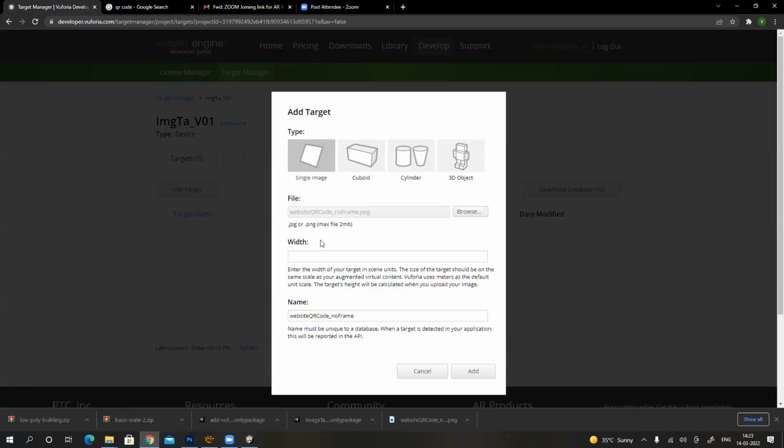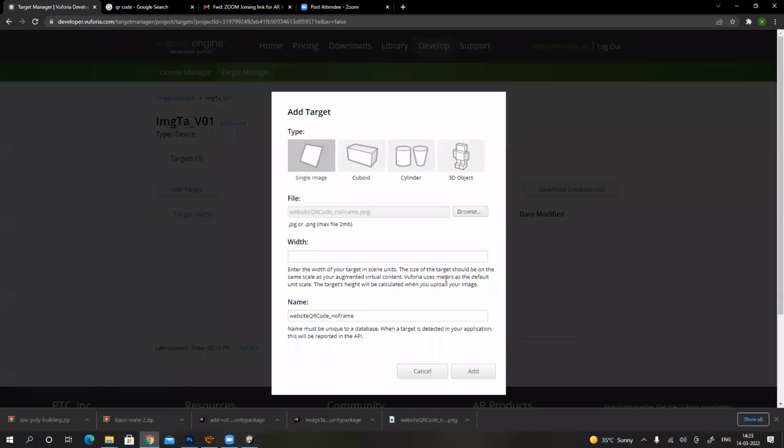What size it is actually going to appear in your webcam or mobile cam, that size you need to enter here. Now for entering this size, you can see below that Vuforia uses meters as the default unit scale. So whatever value you give here has to be in meters, not in centimeters, not in inches.